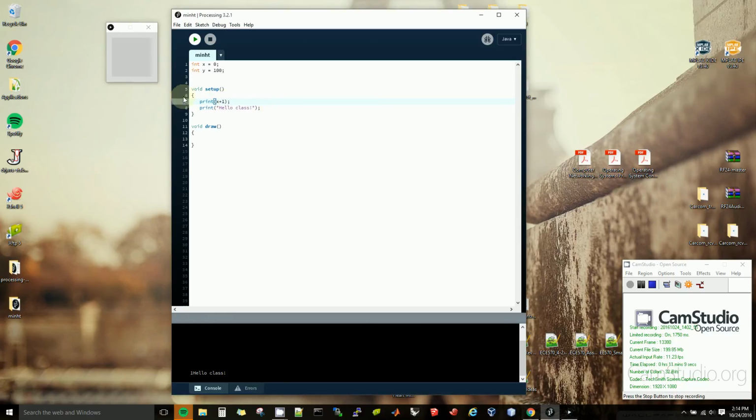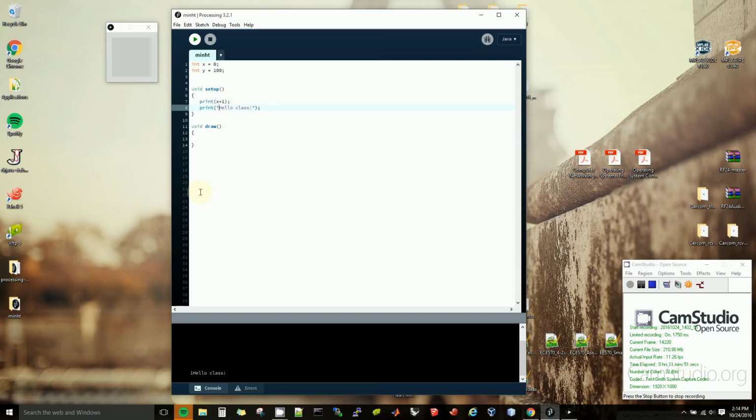That line 7 is an instruction that tells the computer to print out 1, and that's the result here. Print out 1, and then immediately afterwards, it's going to run hello class, and this instruction tells the computer to print hello class where it left off. So immediately after printing 1, it's going to print out hello class. And notice here that there's no space between the 1 and the H in hello class. That's because the computer does exactly what you tell it to do. If you don't tell it to put a space there, it will not put a space there.